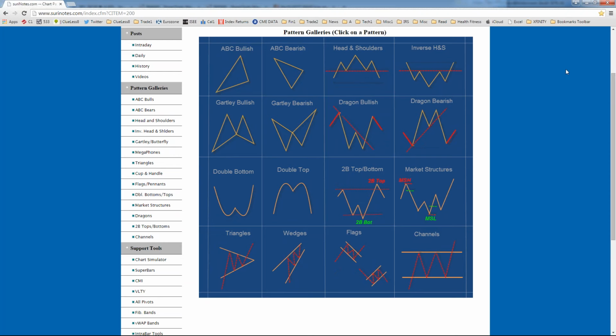So let's go over the chart patterns very quickly, and let me just warn everyone that I am not a traditional chartist. I have taken technical analysis. I have sat beside some of the best minds in the business to see what they do in my years on Wall Street. I was not a trader. I was on the wealth management side. I started off as an analyst at Putnam Investments, and then I worked for two large firms on the street, and then one small firm, and then I branched out on my own.